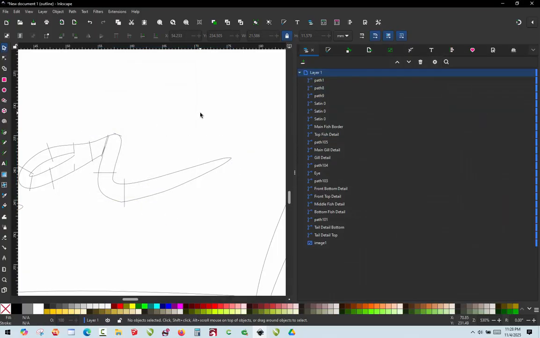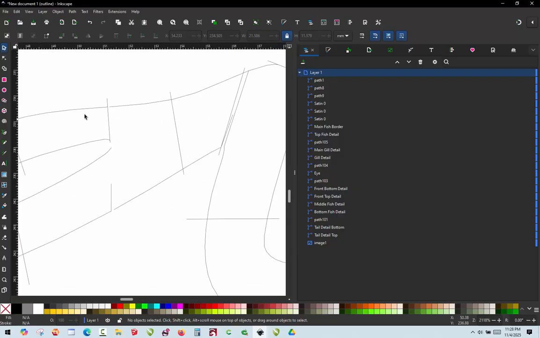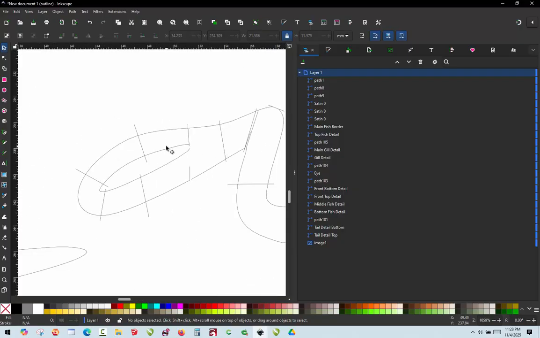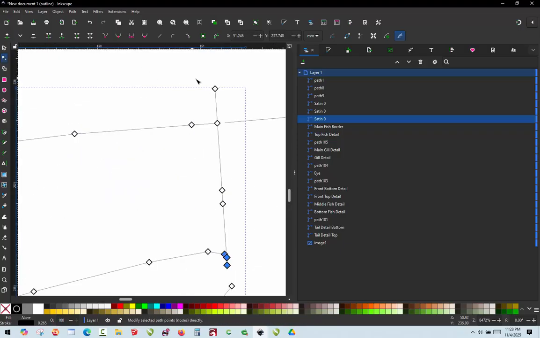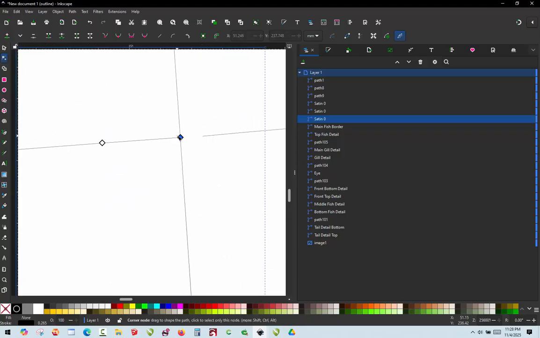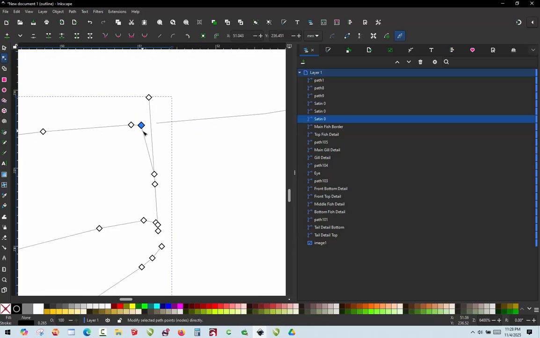Okay, so now, just real quick, where this comes into play, let's zoom in here a little bit so we can see what we're doing. Let's see here, what are we going to do here?